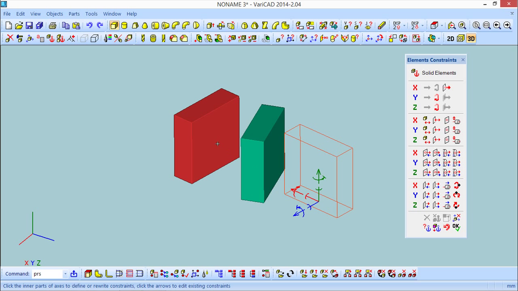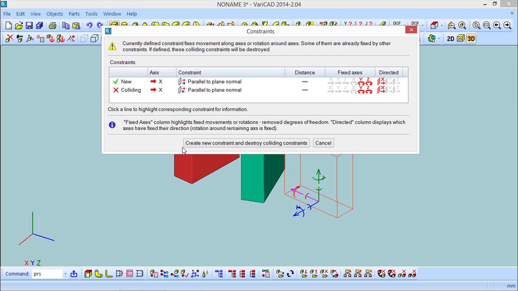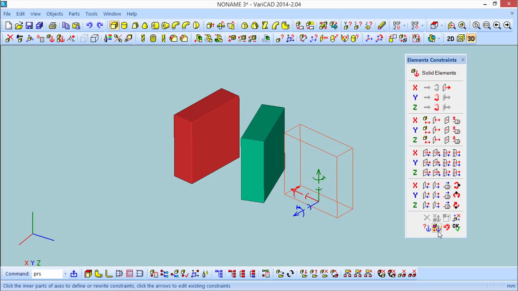It will face the plane. Or if I do this, now it has problems because with the previous click I've already done a constraint on the movement, so you have to deal a little with this.